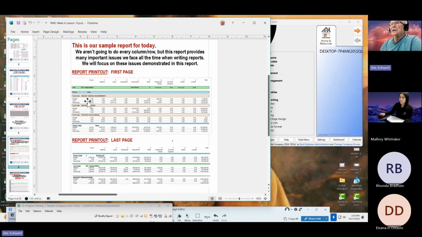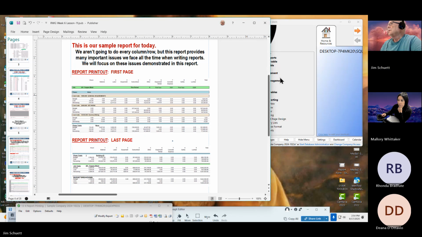And it's broken out by job, phase, and then the cost codes with the totals. And then on the last page, there's phase information and totals, job totals, and budget totals. Anyway, it's a great report.